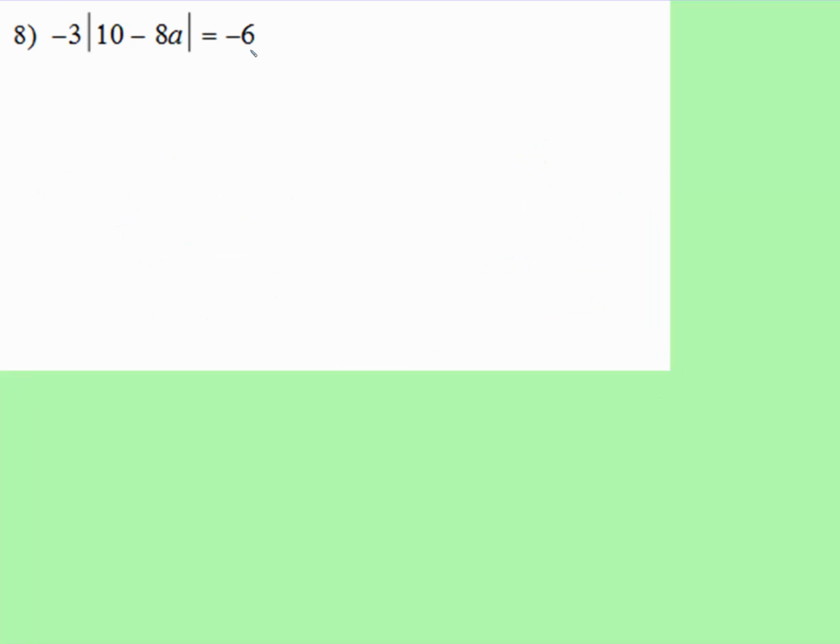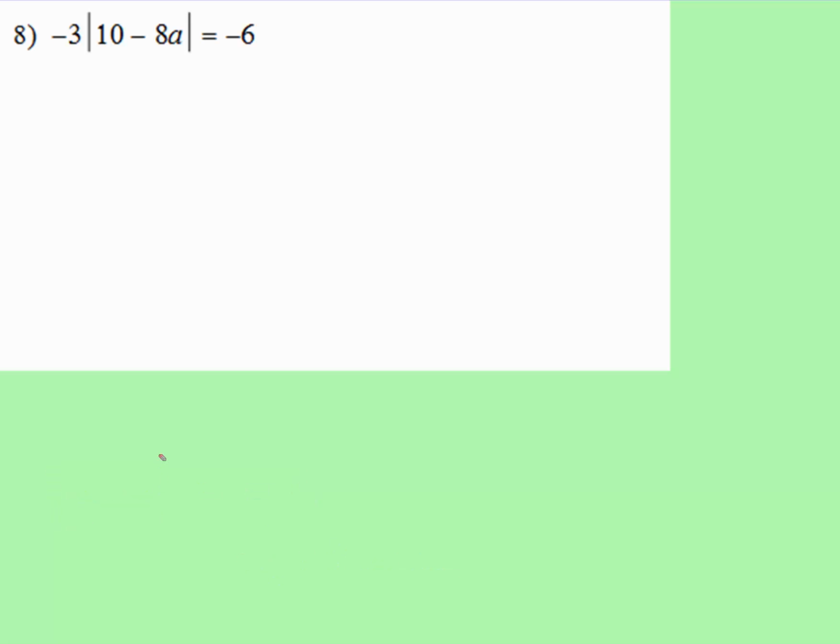Notice we have a negative sign over here. Normally, if you've got an absolute value and it's equal, and there's nothing on the outside of the absolute value bars, there's a bunch of stuff inside but nothing on the outside, and it's equal to a negative value, say negative 6, right away, that would be no solution. Because remember, the absolute value means distance from zero. Distance is always a positive amount. So as long as the absolute value bars don't have anything attached, and it's equal to a negative value, it would be no solution.